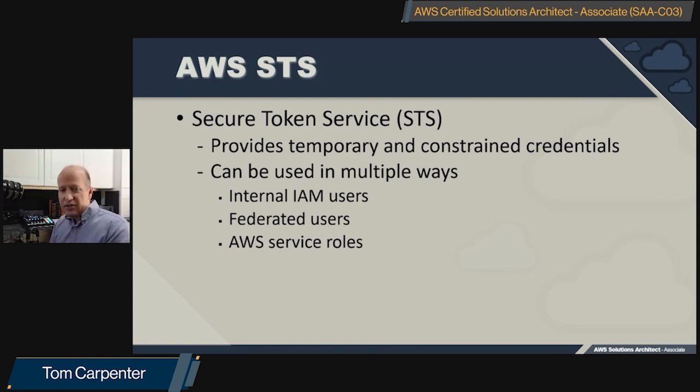Well, normally the EC2 instance, which is just a virtual machine, right? It can't really get into the S3 bucket, but there are a couple ways we can do it. We can assign a user identity to the EC2 instance, and then it can do it. But now you've got this user identity that has this capability, and it could be breached and they could gain access. So instead, what you could do is use the Secure Token Service. You can request temporary credentials based on roles, and then that EC2 instance simply takes on the role and can access the S3 bucket. So there are several different options here for how you might use this service.